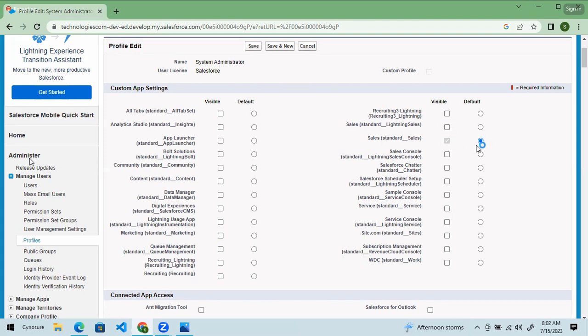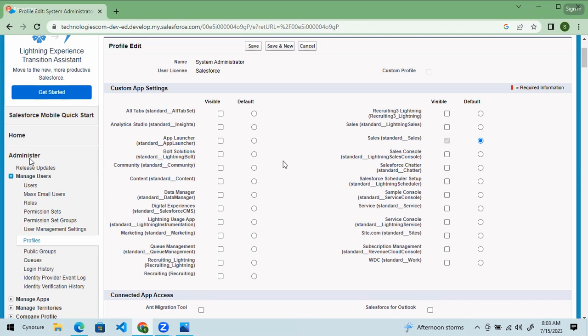At least one app should be default, because any one of the apps should be default, because whenever you are opening the page, something should display. So one should be there. If not even a single app is there, then why to use Salesforce? Getting my point? At least one app should be there. So that's why it will not allow you to remove default. If you want to change this default to some other app, yes, you can change it, but at least one should be present. So that's why it will not allow you to remove that.